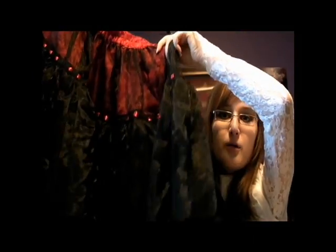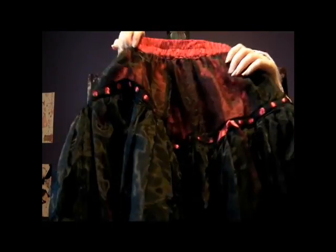You should see the pile of petticoats I've accumulated on the side. This is, I think it's from DollScroP too. It's just a small petticoat, good for an upgrade. I usually wear it when I want to feel fancy because it has red roses underneath, and with the petticoat over it, it just covers it a little bit, and you've got some really nice lace, and it's so gorgeous and gothic.